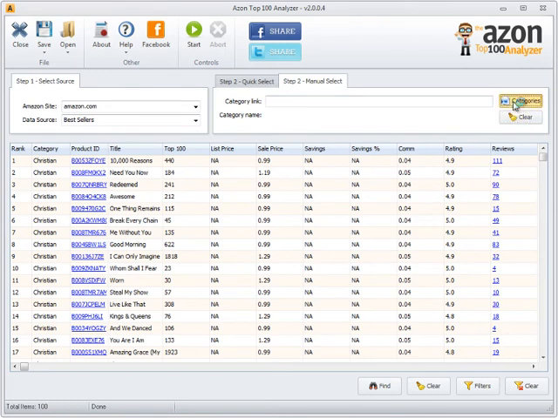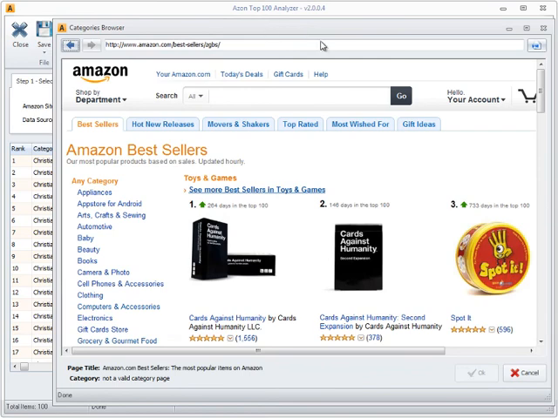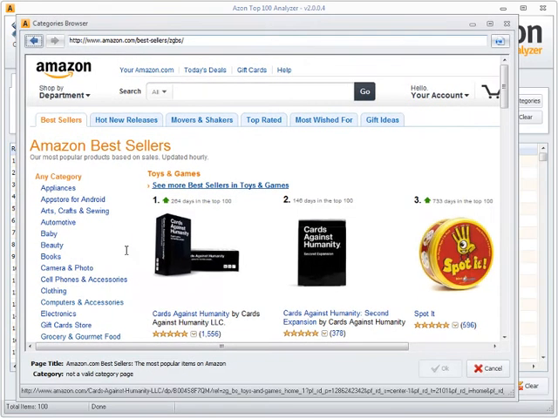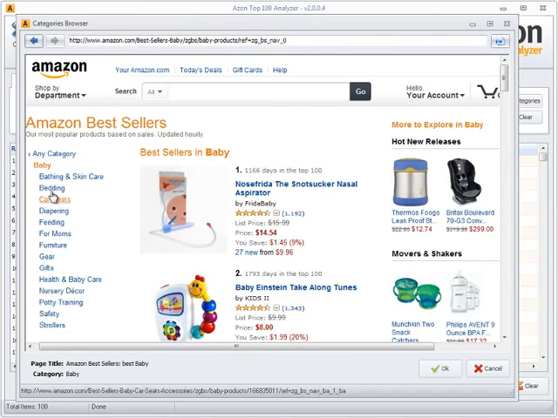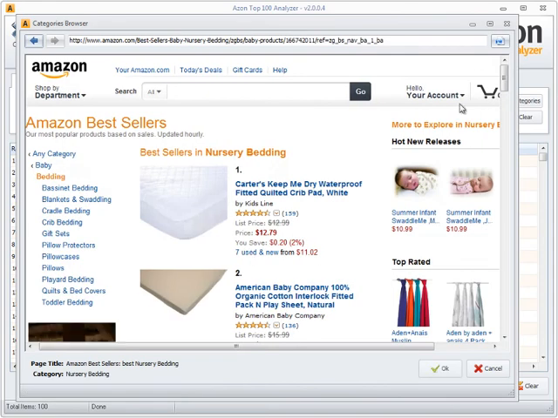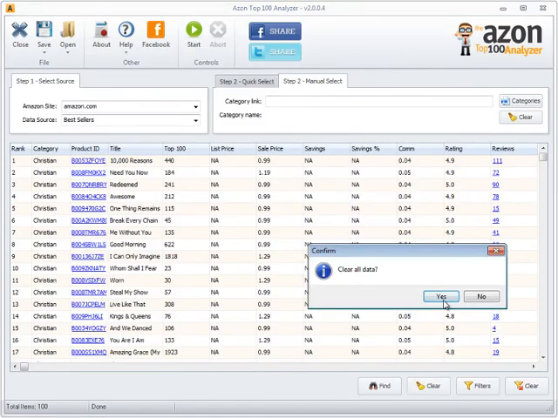So you can see I cleared it out. Let's say you want to be comparing category information. So we've got this category loaded up here with this data. Let's say we want to compare that to a completely different category or a similar category, whatever you want, like bedding or something like that. Actually, you know what? Let's try to do this in a sensible way with a good example.